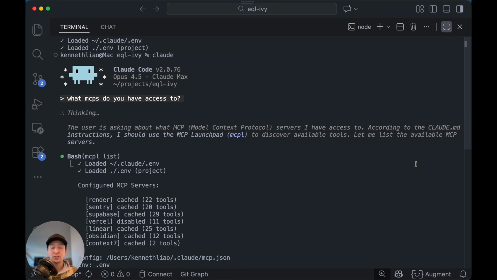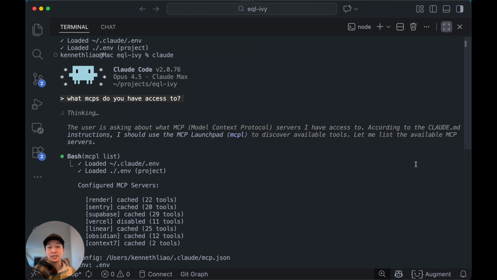So there's a very small amount of context, just an overview talking about the MCP Launchpad and how it can discover and connect to different MCP servers that I put into the claude.md file. So that's all the context it has.